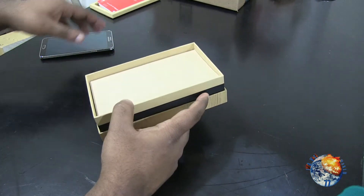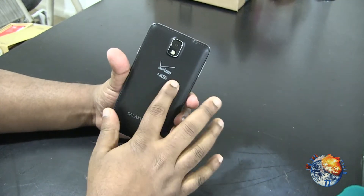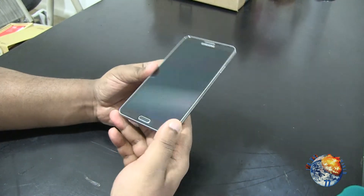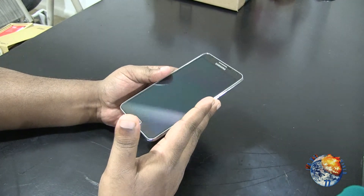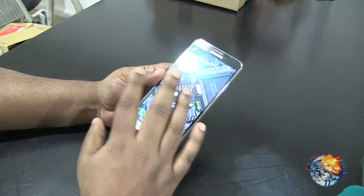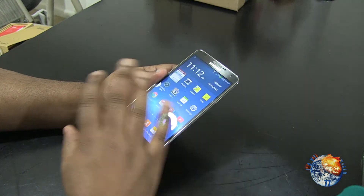Let's take a look at the actual phone now. Here's the actual device itself. This is a very large display — it says Verizon 4G LTE Galaxy Note 3 right there. This is one of the main reasons I picked it up: the 5.7-inch full HD Super AMOLED Gorilla Glass 3 touchscreen display. It's a really sharp, clear, and crisp screen.